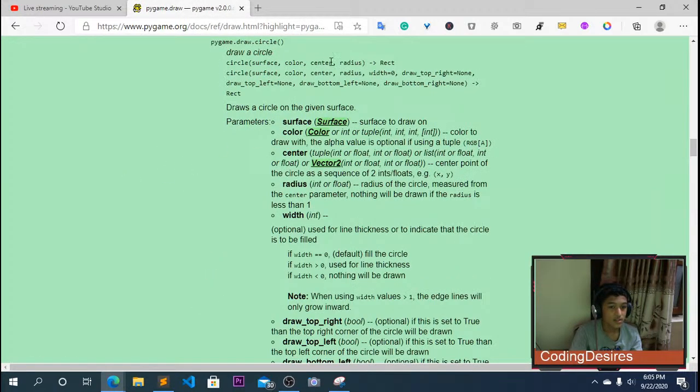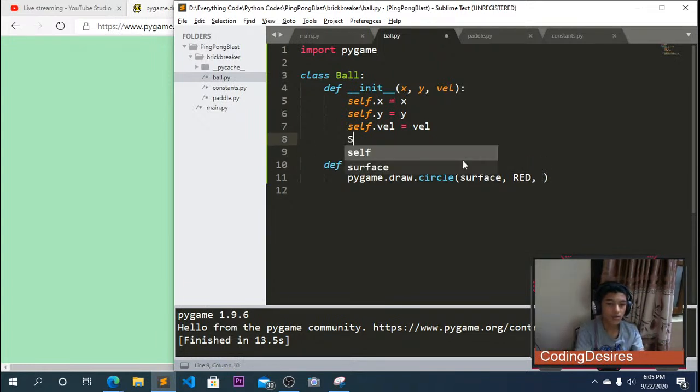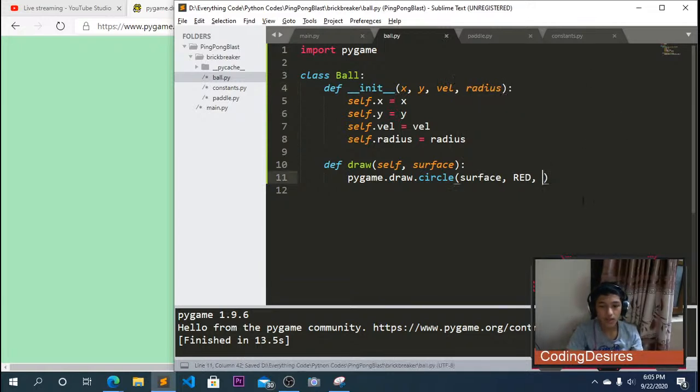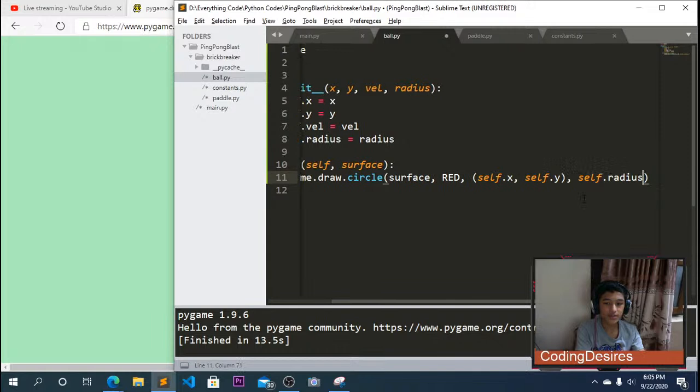We need surface, color, center, and radius. Surface, and we want the color to be red, and we want the radius to be an argument. The center should be self.x and self.y, and the radius should be self.radius.